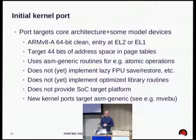And the goal here really is, when it comes to 64-bit ARM systems, we'll have one binary kernel, we'll be able to boot, and then as we do on x86, we'll be able to figure out at runtime, we'll be able to enumerate the devices, we'll be able to make the right decisions and boot the system without having to have 10 different kernels.